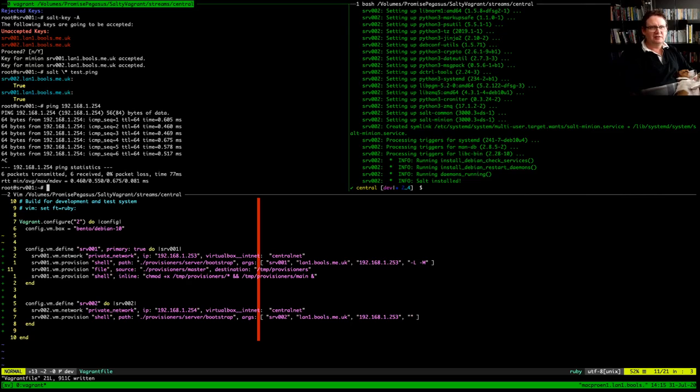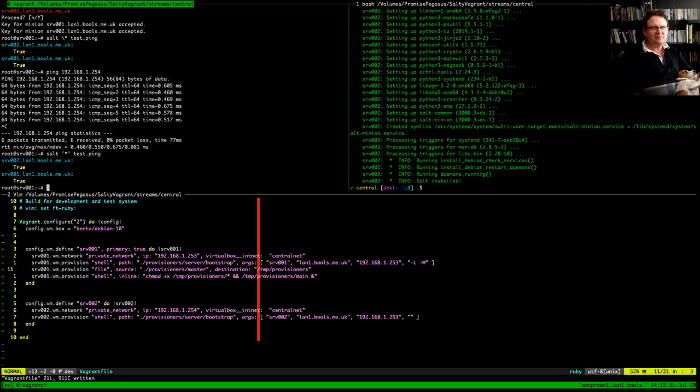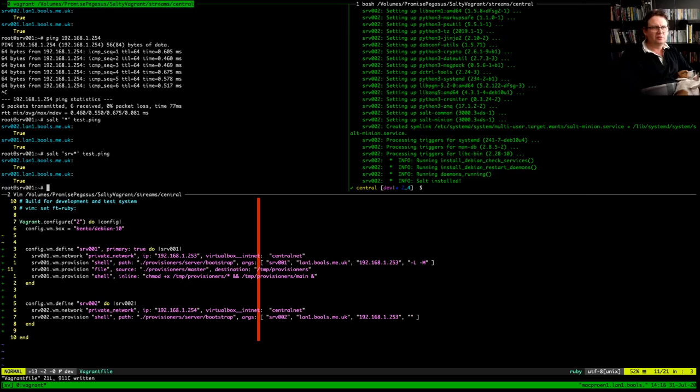You can see that I've used backslash star. Why the backslash? Well, if you don't, then star is interpreted as being a file glob by the command line, the bash shell command line processor. So you have to backslash it in order to get the actual star. You can also put single quotes around it like that to prevent it from expanding. Okay, we could also do something like this, srv star. That would work as well because it's wildcarding the end of the name.